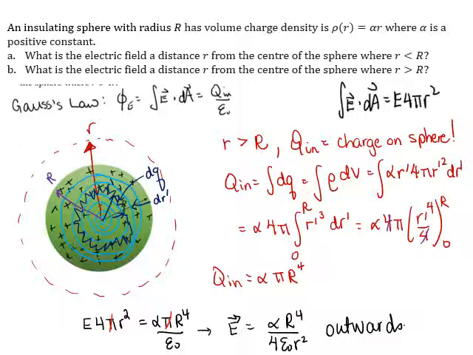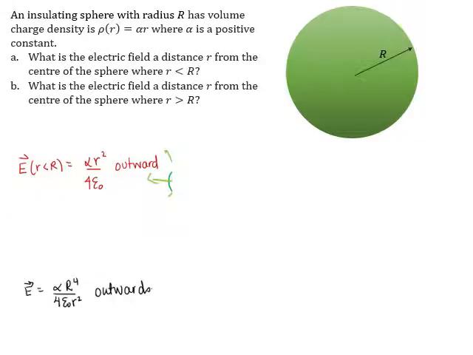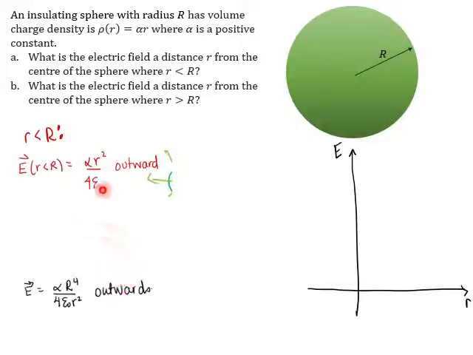The problem doesn't ask us to, but we could, of course, graph this. To plot our electric field, let's put in a set of axes. I'll draw it right under the sphere. So we'll put r on the horizontal, we'll put electric field on the vertical. We know that if r is less than R, if we're inside the sphere, our electric field is alpha times r squared divided by 4 times epsilon naught. So this increases as r squared until we hit the radius. So it goes up something like this. Electric field proportional to r squared.